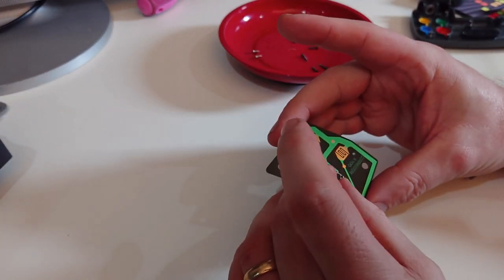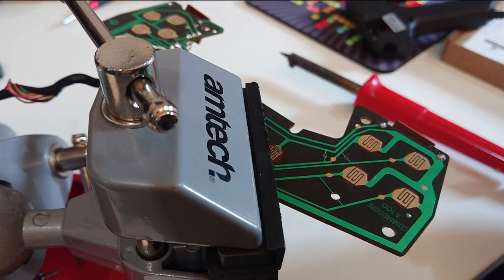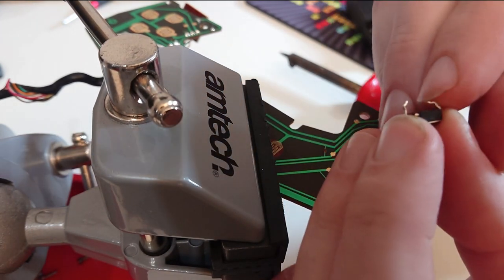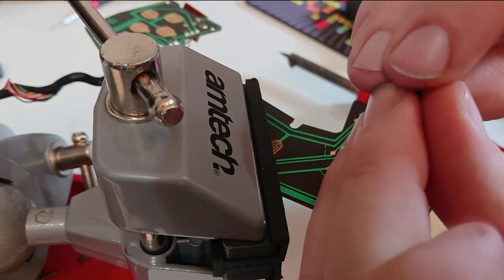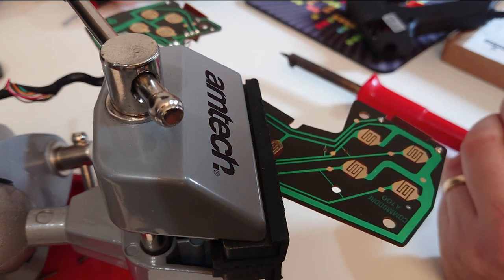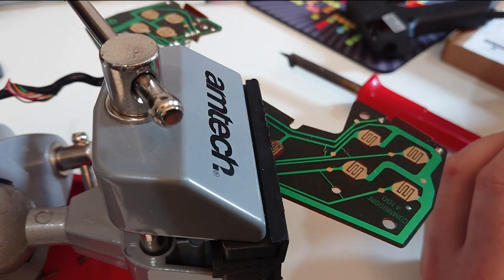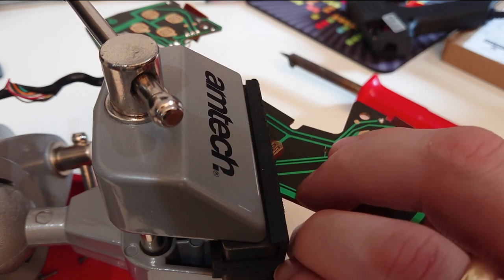We will do away with the rubber dome and mount the switch on here - and then when you push the button, clicky. I have been trying to think about the easiest way to mount this, and I reckon it might actually be best to try and treat this as if it were like a surface mount. So what we will do is take the wee switch like this and bend the legs down that way. Then you see these two traces running this way - here and here. I think that is the perfect place to solder that on. What could possibly go wrong?